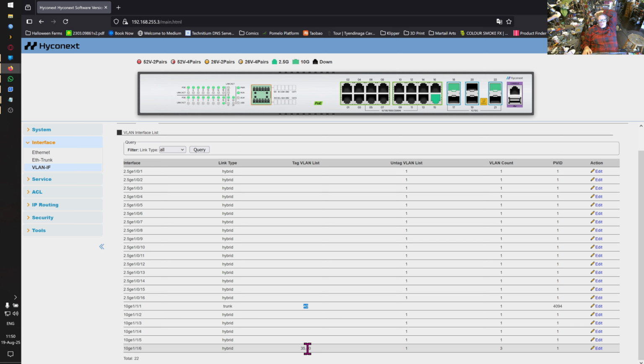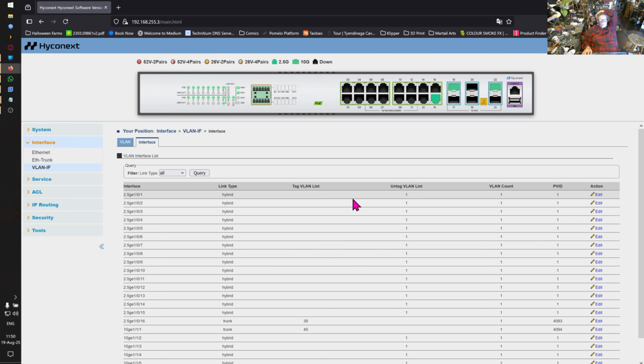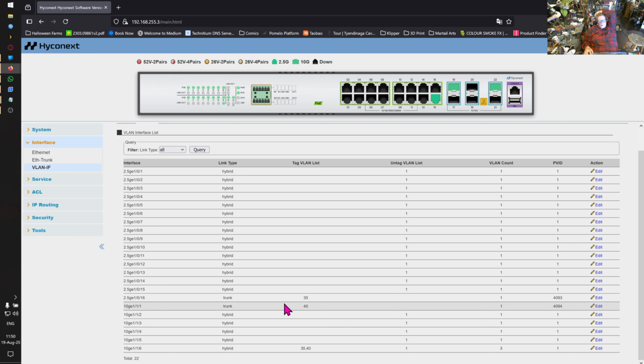Now I've also got 35 here, which I was going to use for my Bell connection. So I'm going to use Bell on, let's see here. It's going to be the same. It's going to be tagged on 35 because that's what Bell Canada uses. And we're going to remove VLAN 1, and I'm going to make this 4093. And the reason why I'm doing this is because my handoff with Bell is copper. Okay, so perfect. My last Ethernet port is going to be tagged VLAN 35.